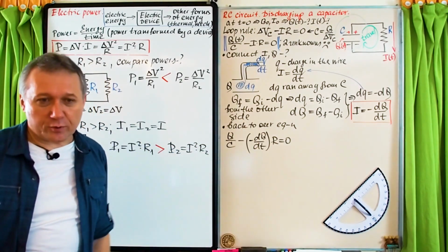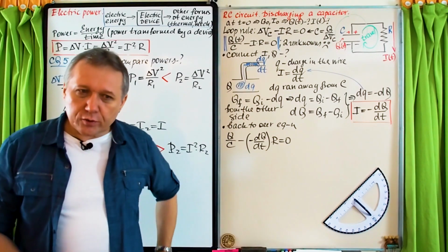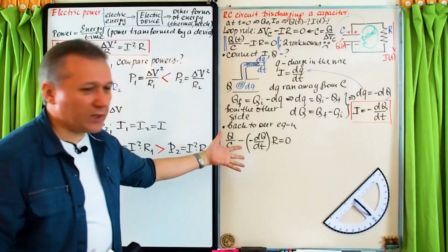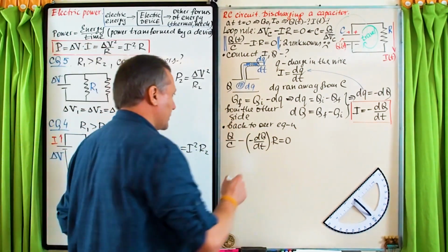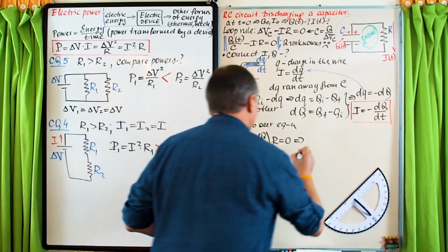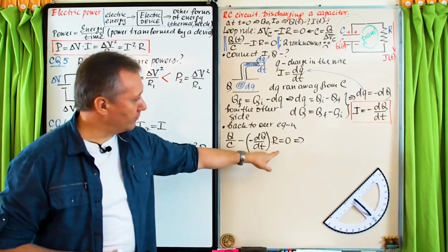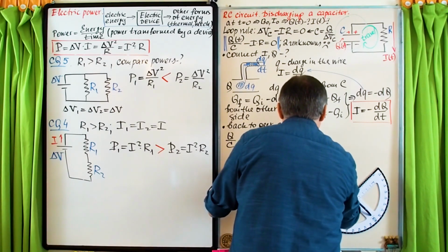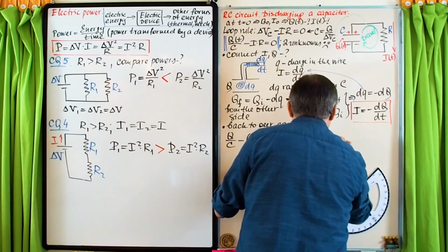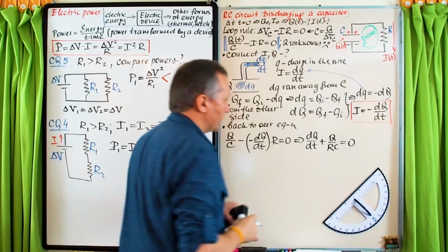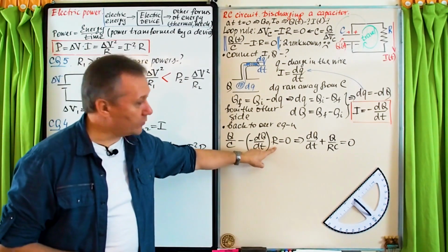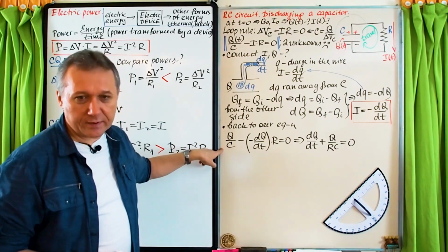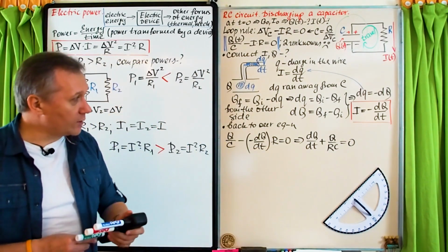Now it's a simple first order differential equation. At this point you should be able to solve it, but you're taking different levels of calculus. So now we just need to make it look nice and combine the q's together. Minus and minus give us plus. I'm going to divide the whole equation by r, because I don't want to have r in front of this derivative. As a result I get dq over dt plus q over rc equals 0. Dividing this term by r makes it free of any factor, and q divided by c and divided by r gives rc downstairs, so q over rc.